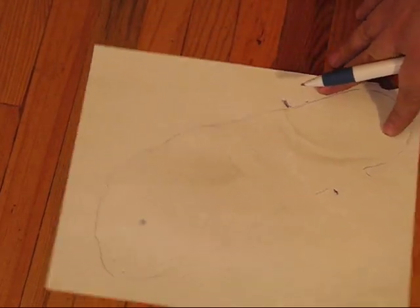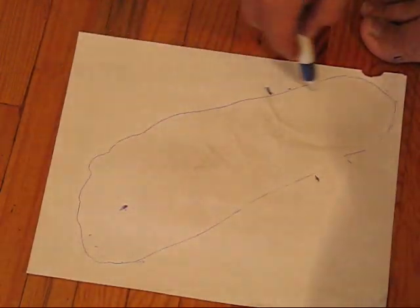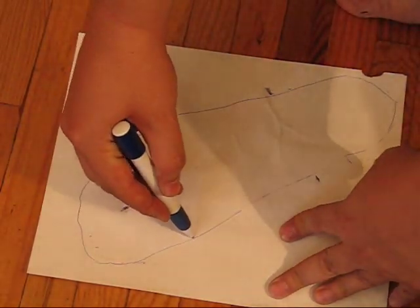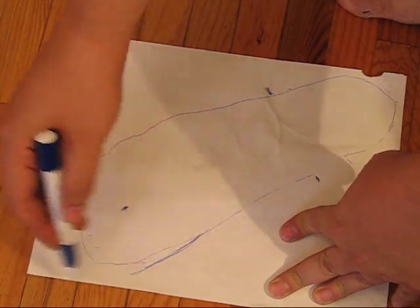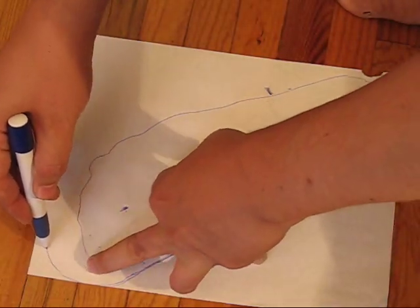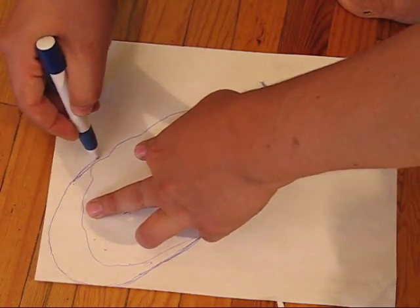The next step is to smooth out the different contours, although without the tools we'll be using to cut the tire it's not very important because the chisel isn't very precise anyway. An important step is that we extend the pattern to the outside and then to the front — I take about an inch or so to the front part.